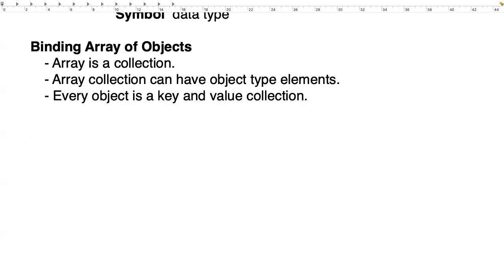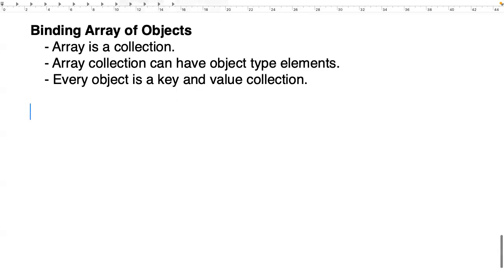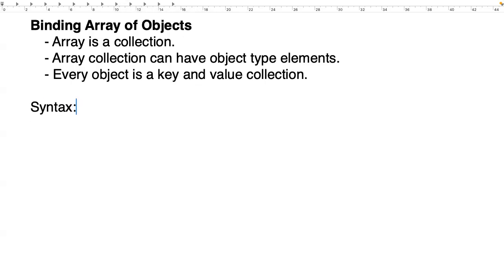Generally, how an array of objects is defined is: constant data, useState. It is an array of objects.